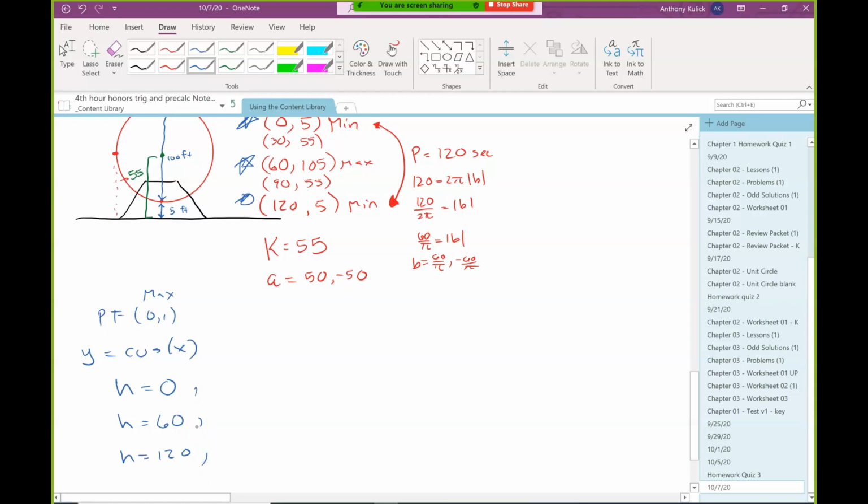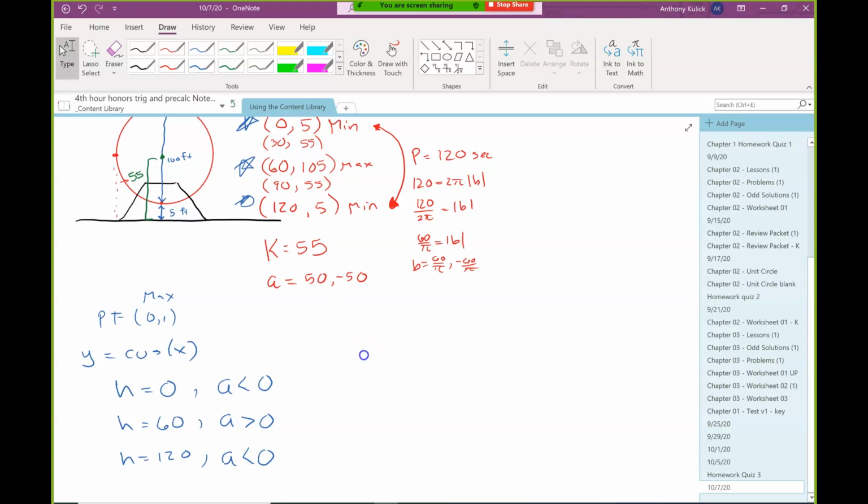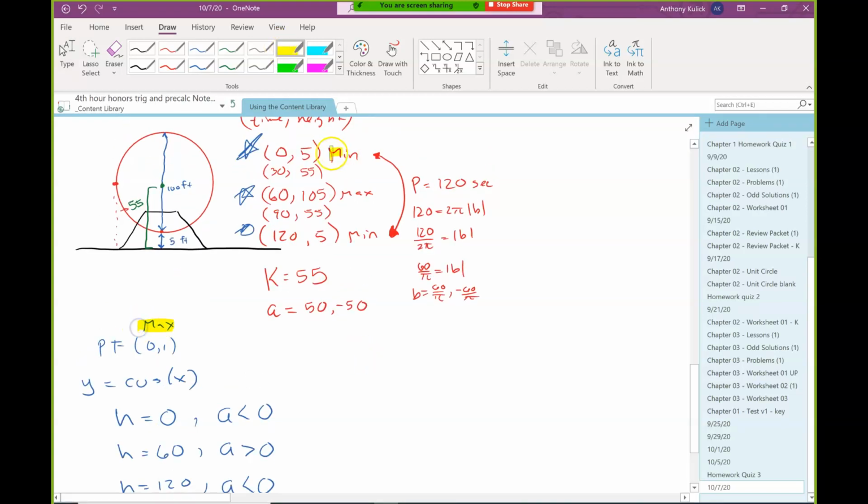In mind, if we picked h to be 0, what else would we have to make sure we use? A negative value for a. If we picked 60, we'd have to have a positive value for a. Or if we picked 120, we'd need a negative value for a. Delaney? Okay. So the way we know that is we're going maximum to minimum. So that meant the a would be negative. Same thing here. I'd be going maximum to minimum so that we know the a would be negative. But if we went max to max, there we know the a should need to be positive. Does that feel okay?